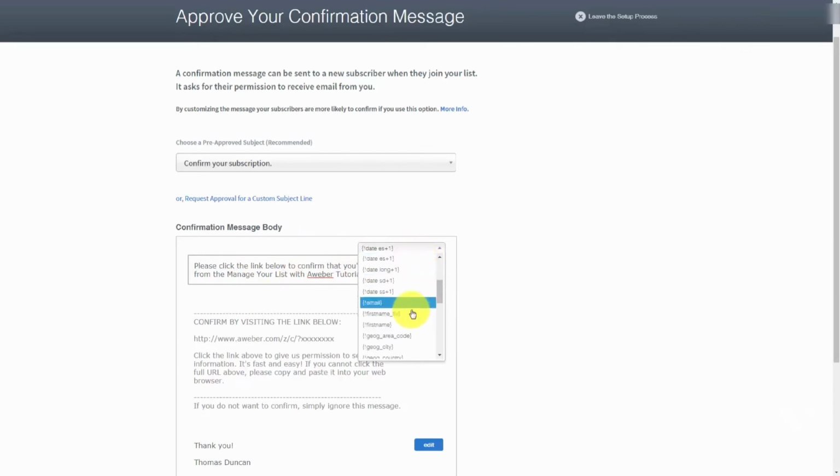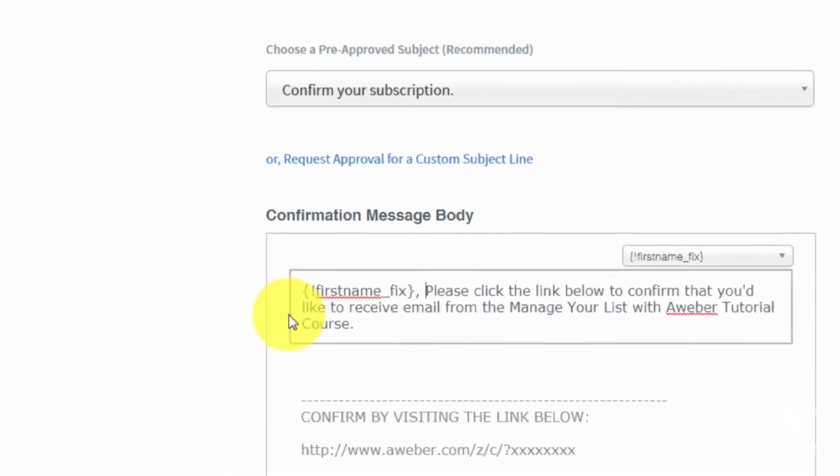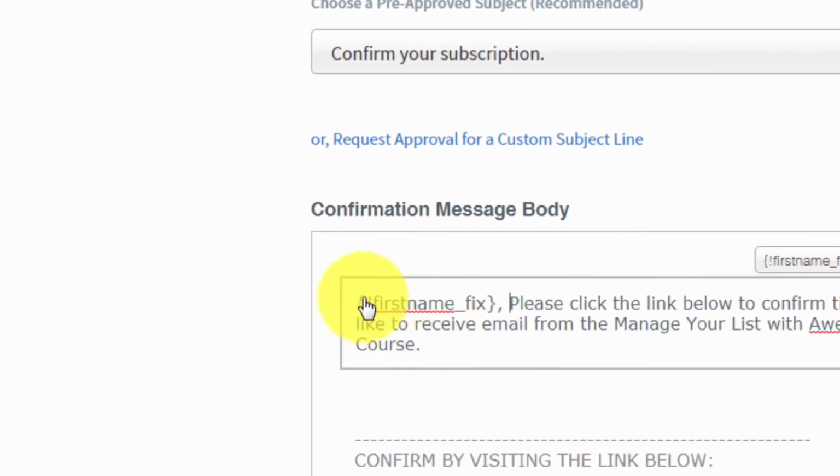All we would do here is click one of these buttons, and this will personalize the message so that it will say the person's first name and then give them the actual message. This can sometimes help you with issues of deliverability. But again, that's optional. You don't have to do anything with this information.